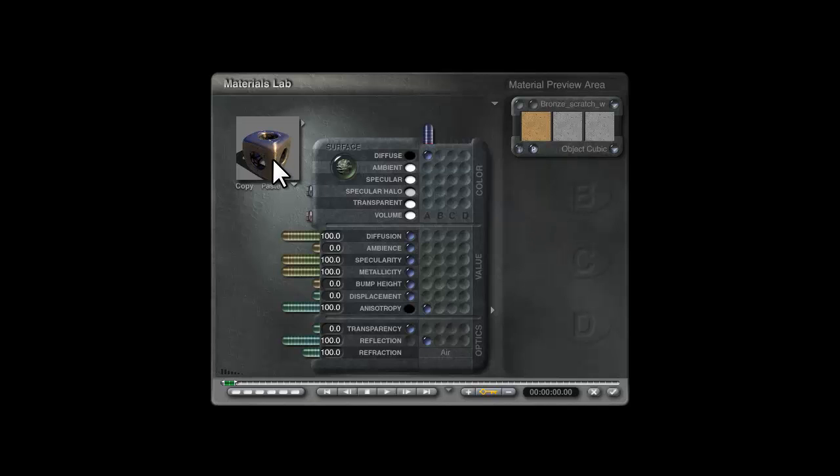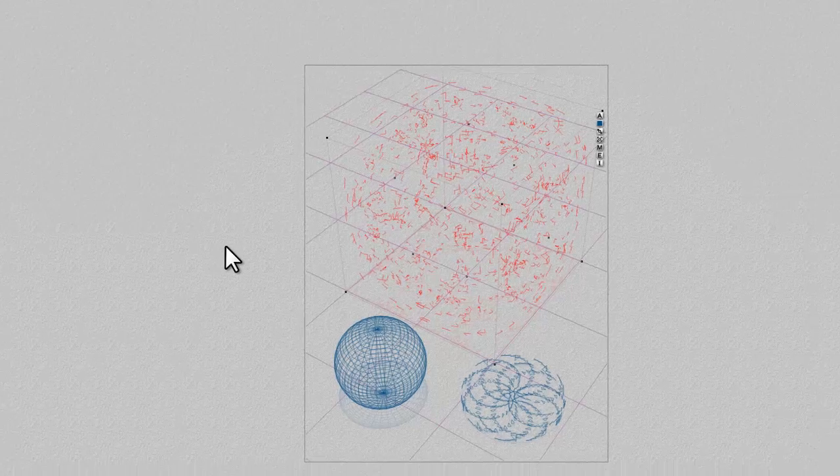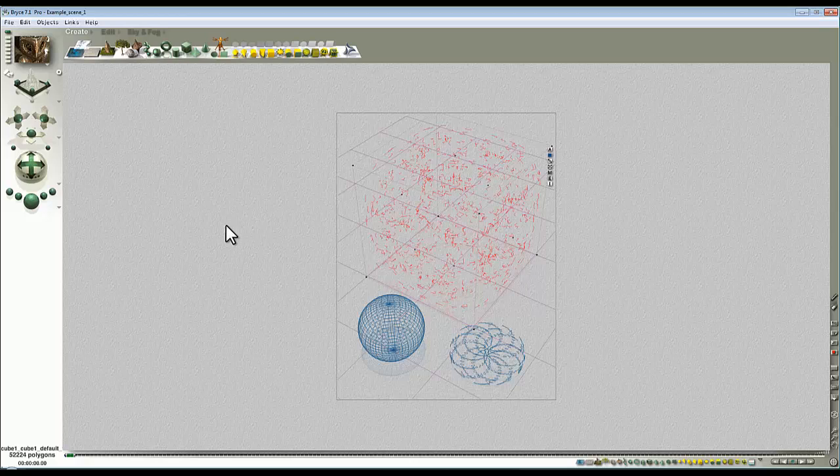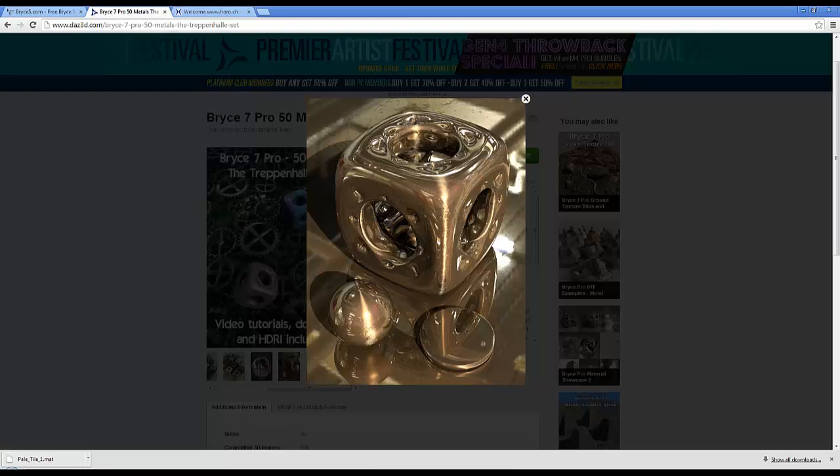So the implication of that is, with this shape, because the pattern is quite fine, you won't see the join along this edge where you've got one projected pattern meeting another. But if this pattern was coarser, then that might not work. So let's go to a position where we've got a coarser pattern. And I'm going to show you how to get one so that you don't have to make it yourself.